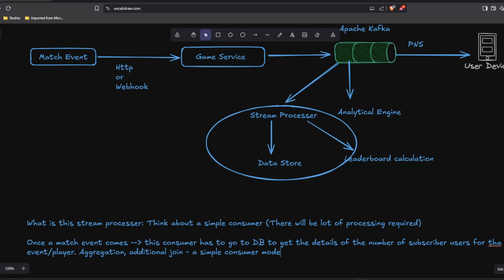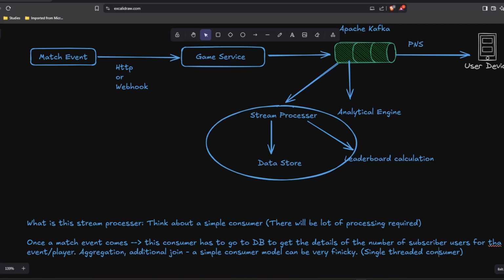A simple consumer model can be very finicky. When I say finicky, it can make or break your things. Another main problem is making it distributed, which is again a challenge. This is currently a single threaded consumer, and scaling this particular consumer horizontally requires a lot of lift and shift around the system.